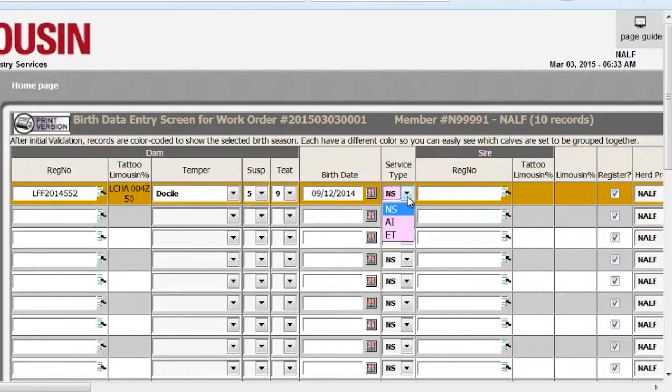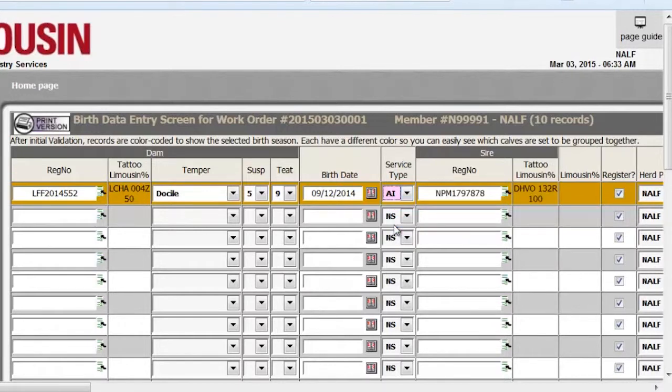These arrows will take you back by the month. Service type, with NS standing for natural service, AI for artificial insemination, and ET for embryo transplant. This calf was an AI calf, and as you see, this cow already had breeding information entered earlier in the system, so that populates with the AI animal that matches with the birth date of this calf.